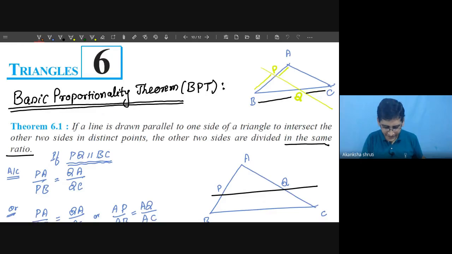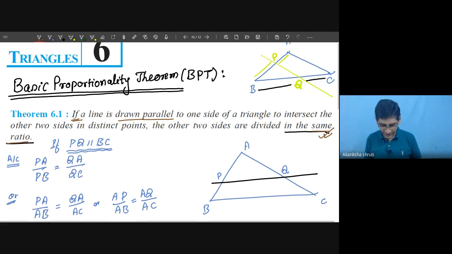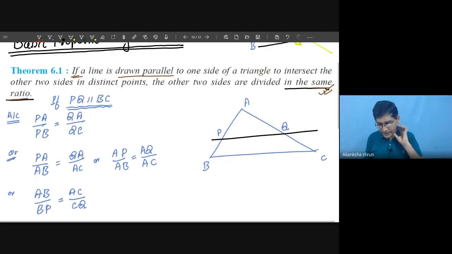The given condition was if a line is drawn parallel. This was the given condition. And what was to be proved? The ratio is same. Now for converse, the ratio will be given to you, and whatever the parallel, that we have to prove. Means they are just interchanging their position. So this converse theorem will be nothing but, it is simply, if the ratio of the two sides by an intersecting line is the same, then that line or that point will be parallel to the third side. It simply means that.